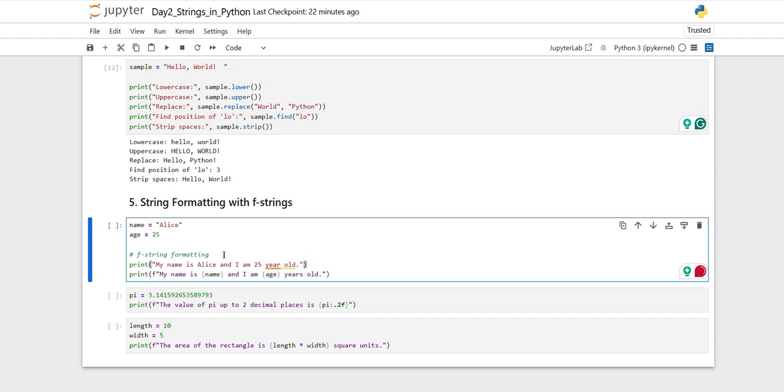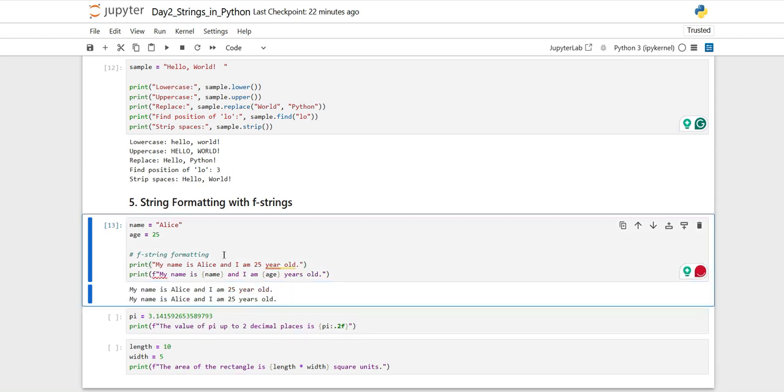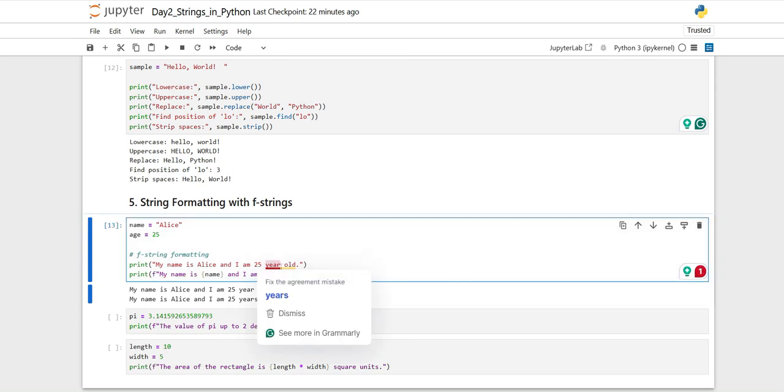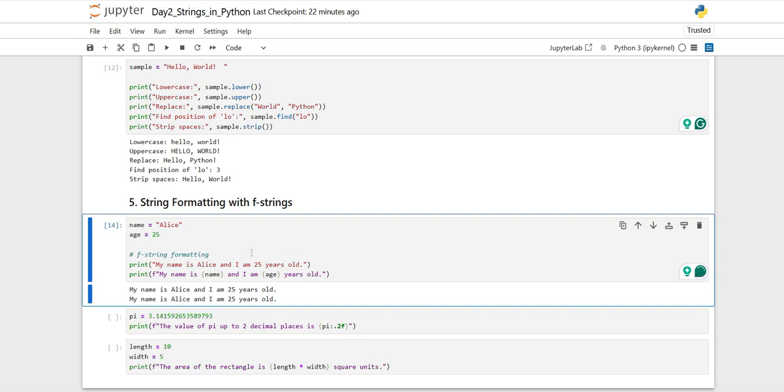If you run it, you can see everything is coming the same. It should be "years" only, not "year". Now you can see that everything is coming fine. So I first hard coded my name is Alice and I am 25 years old. But the second one, which you can see here, is also coming out as my name is Alice and I am 25 years old. How do we do that?